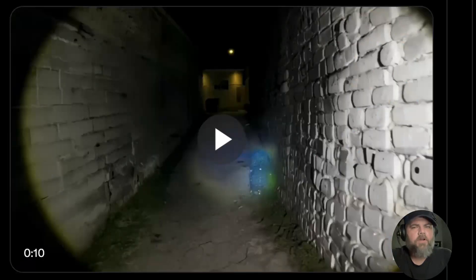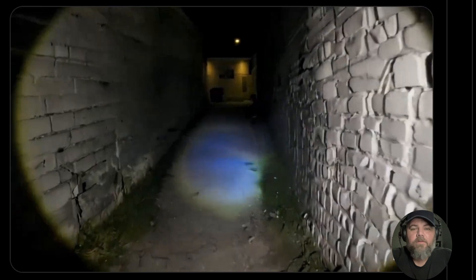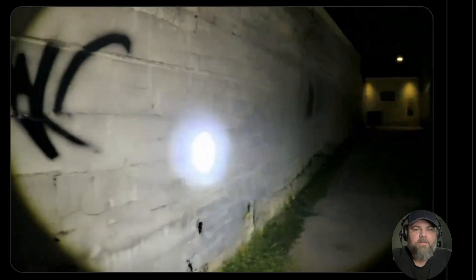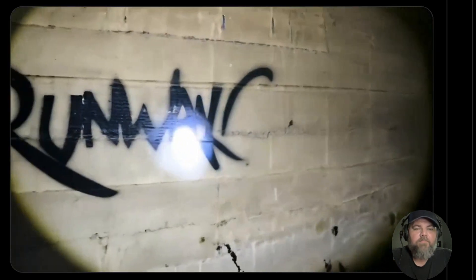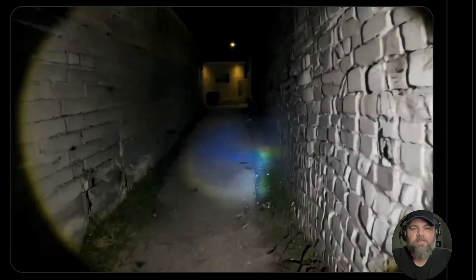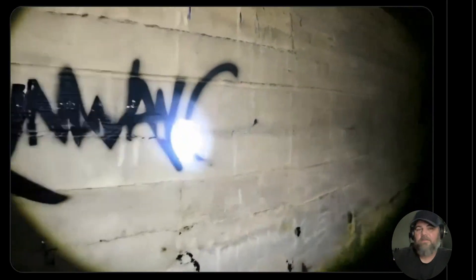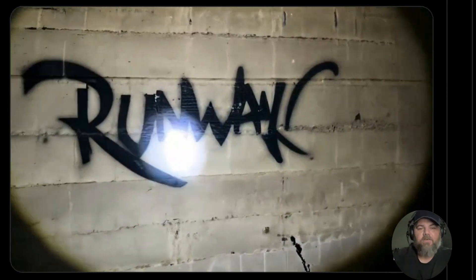This was really cool too. The prompt is: 'Handheld camera moving fast, flashlight light in a white old wall in an old alley at night. A black graffiti that spells runway.' Now you know AI struggles badly for spelling — so let's see what this does. Definitely looks like a flashlight, and then bam, spray painted graffiti spelling 'runway.' It looks great, it looks real. I'm blown away by this. I cannot wait to get my hands on this.